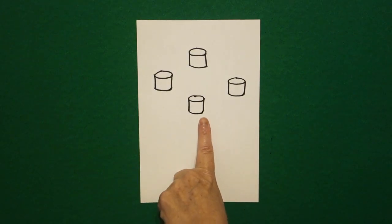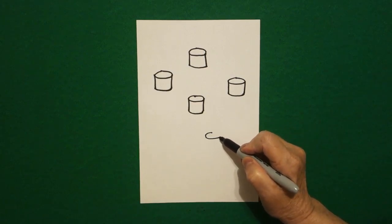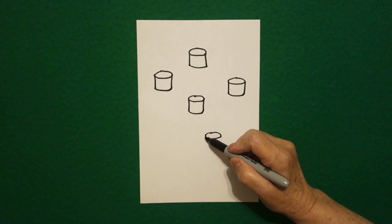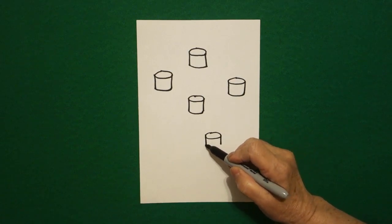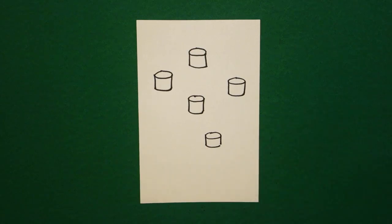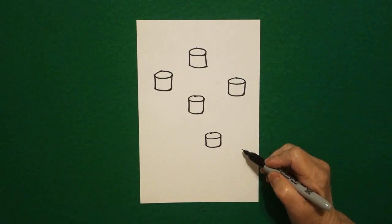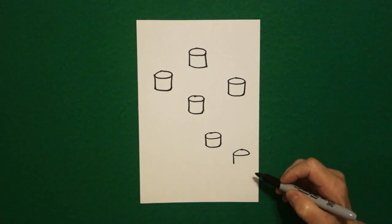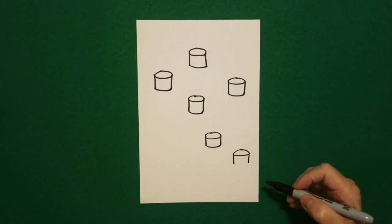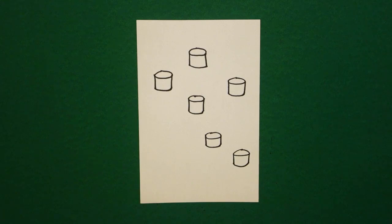I come over one finger, put a dot, draw a flat oval, straight line down on the left, straight line down on the right, slightly curved line over, and connect. Whoops, connect. Now, one finger, put a dot, draw a flat oval, straight line down on the left, straight line down on the right, slightly curved line over, and connect.